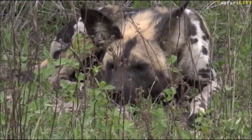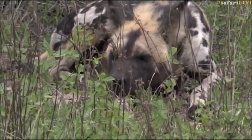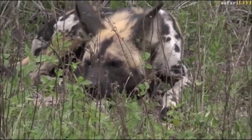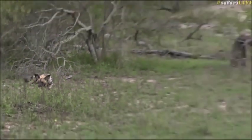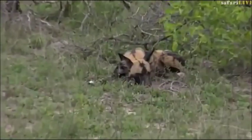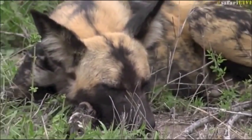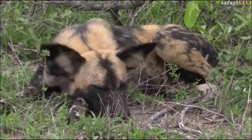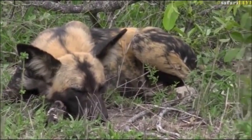Okay, so our excitement has now died down, but that's okay. Once they start moving, they're going to keep doing it. So they've moved, they've greeted, they're excited, and now they're just going to rest a little bit more, and then they're definitely going to start moving. I am not going anywhere. We are going to definitely stay with them.